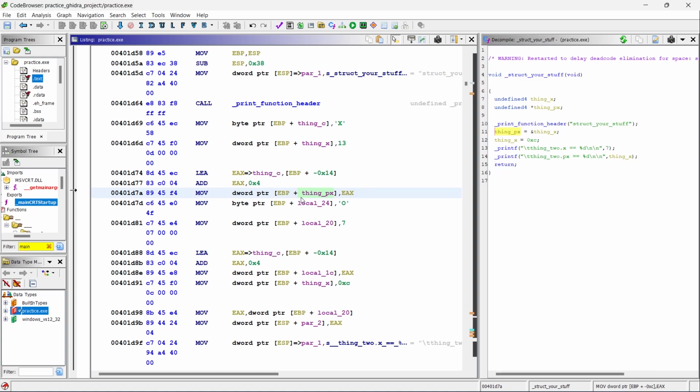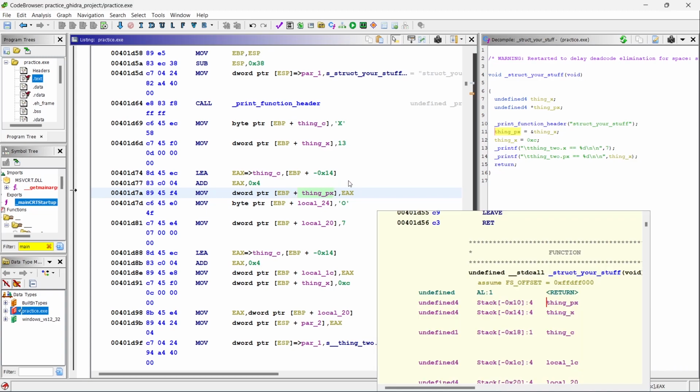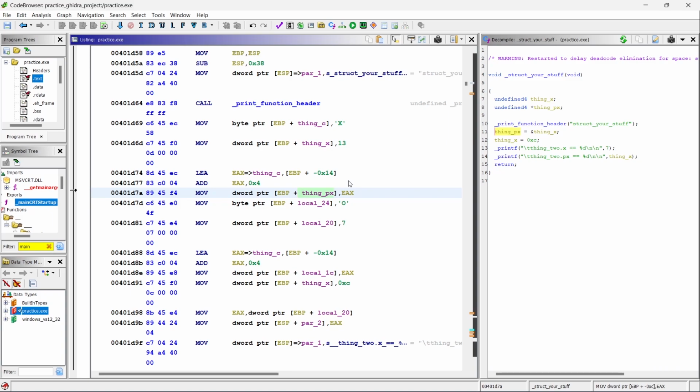So this looks really odd in assembly, right? Why would we do this kind of circular referencing of local variable addresses? Well, when you see something like that, that can tip you off as a reverser that a struct might be used in this function. You may not know that for sure, but I'll show you again later that you can define custom structs and play around with them. So let's go ahead and move on.